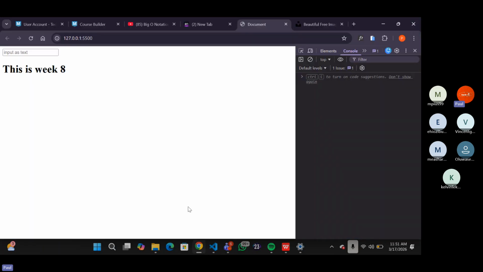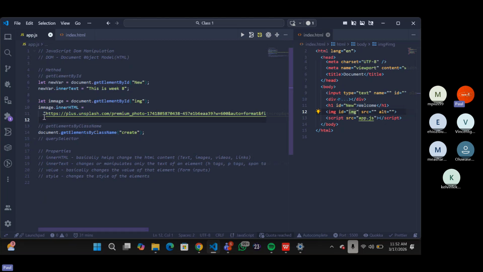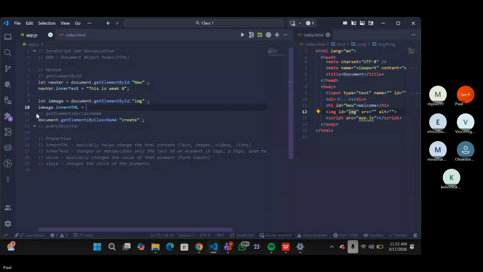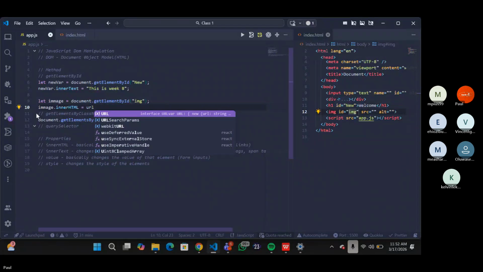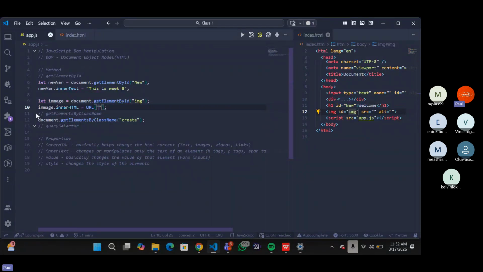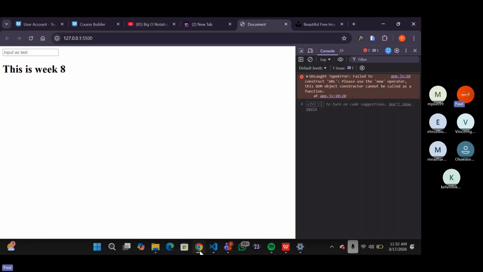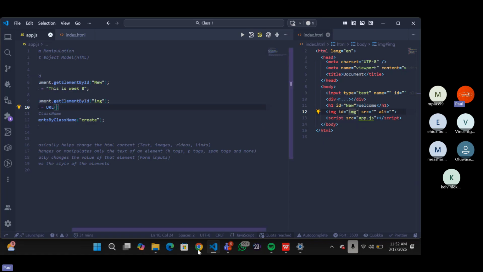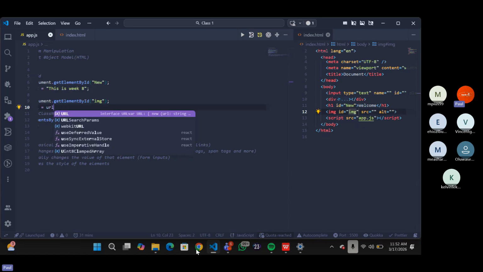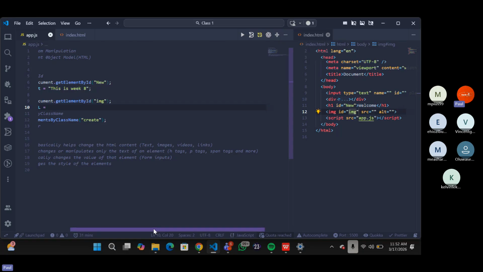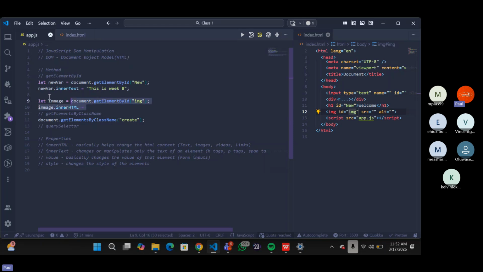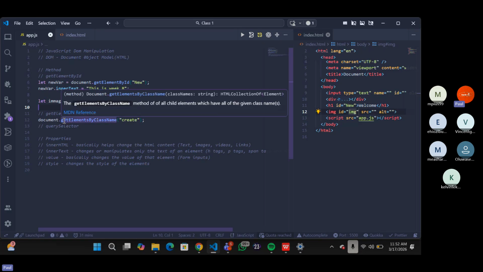So is it that we did not use the right one? Okay, you know what? Let me try something else out. So if I check a URL now, and then we'll put this here, then let us check it out. Okay, so that's not it. Basically, what inner HTML is just saying is that it does not allow you change the content of the text. I think I can use inner HTML on something else. I'll think of an example and then I'll show us what I'm trying to say.